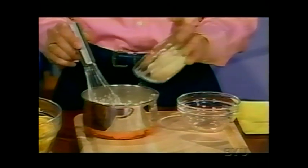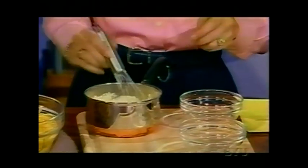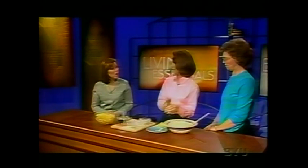That's right. So then you add a 1/2 cup of Parmesan cheese, and you just whisk that around till it's smooth. Get it to a boil, and it'll thicken up. And then you pour it over your pasta and toss it. Once you've done that, you'll want to add about half a bottle of bacon bits.